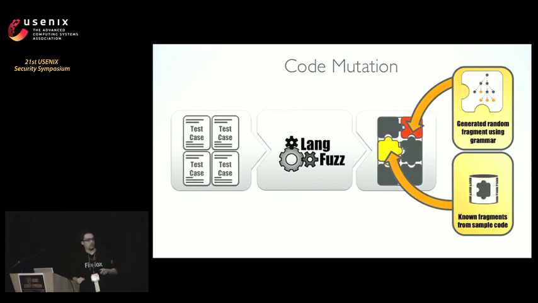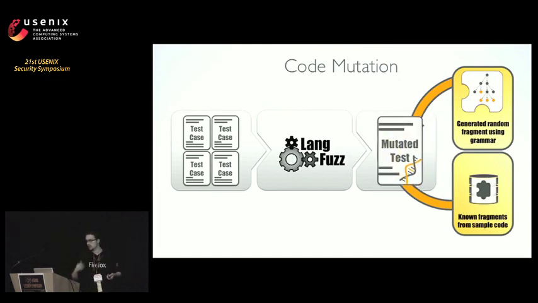And of course, a very important property of this replacement is that it is made such that the syntax is not broken, because that is our actual goal. So we are respecting the syntax types here. We don't want to introduce syntax errors, because otherwise we would be rejected again at that early stage in the parser, which is what we try to avoid. And afterwards, of course, we will get the mutated test out of this that we can later run in the interpreter.